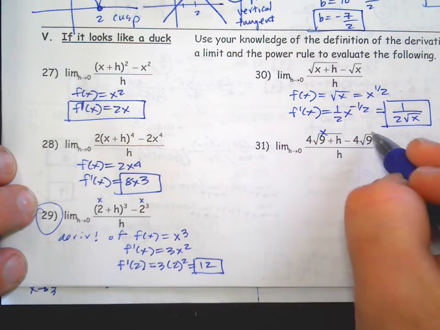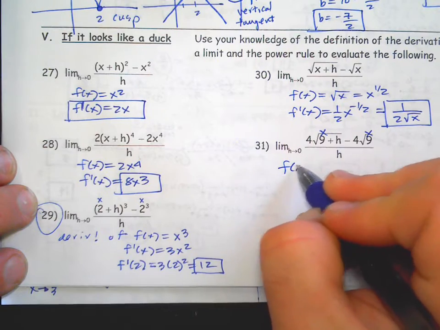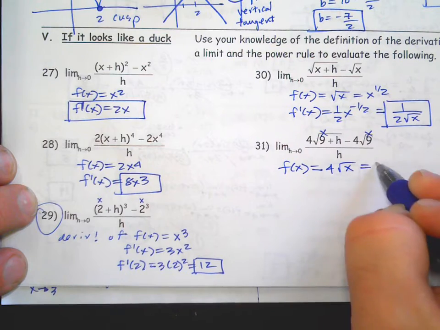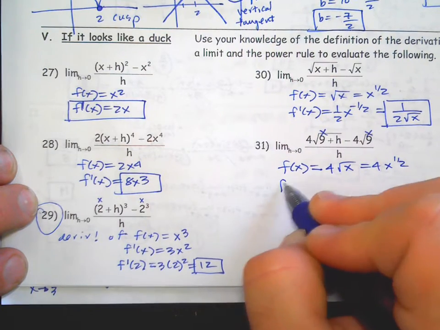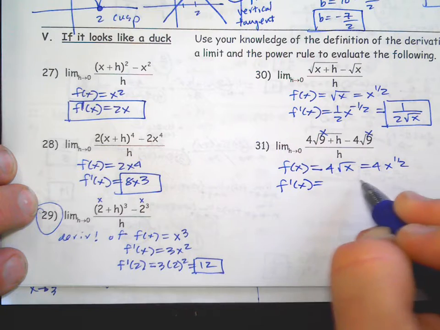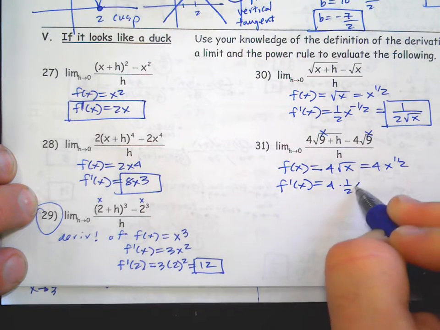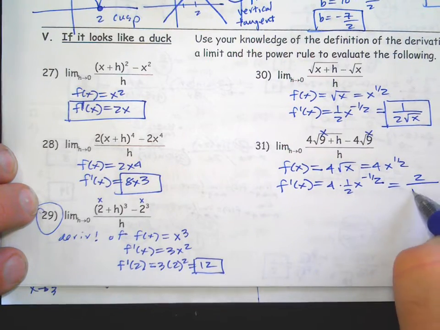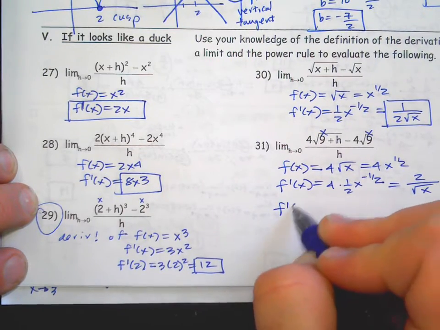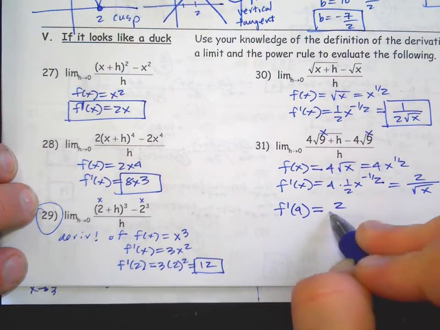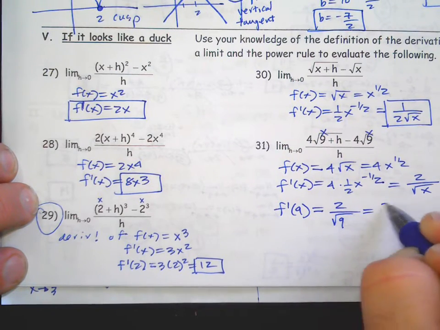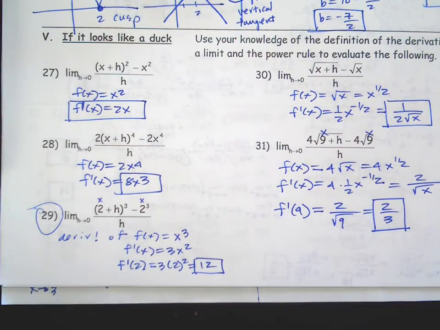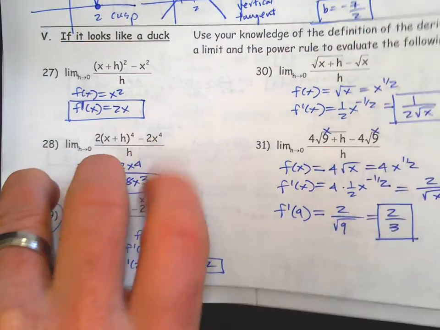This one, this is where the x's go. Ignore the 9's for a second to say, okay, well, the function is 4 square root of x, which is 4x to the 1/2. The derivative of that is going to be 4 times 1/2 x to the negative 1/2 power rule. And then we could clean it up. We could say it's 2 over the square root of x. And then we want to evaluate it at 9. That's the big difference when you see a number there. You're going to get a number for your final answer after you find the rule. 2 thirds. There you go. That's it. Bunch of good practice on that.